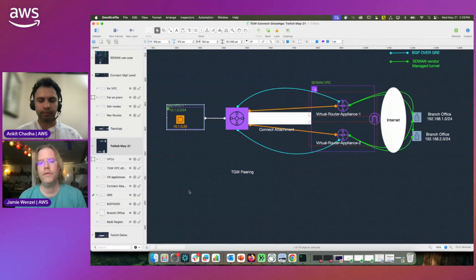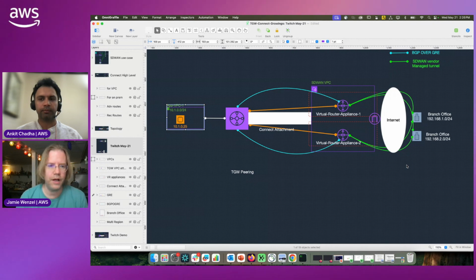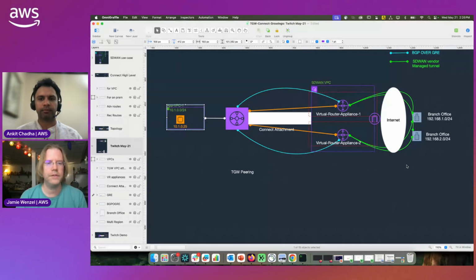So that's pretty powerful too, to think about that route propagation, if you will, between the satellite offices and the primary offices. It will be updated whether they're available or not, or if anything changes within the routes, any adds, moves, or changes, or any type of upgrades you might do to your satellite offices. You don't have to go through every single stitch of your infrastructure in AWS. It'll just simply learn the routes and go up. One of the reasons why I bring that up is, one of the feedbacks we're always getting with Transit Gateway is, where's my dynamic routing? Well, essentially with SD-WAN, you do have the dynamic routing.